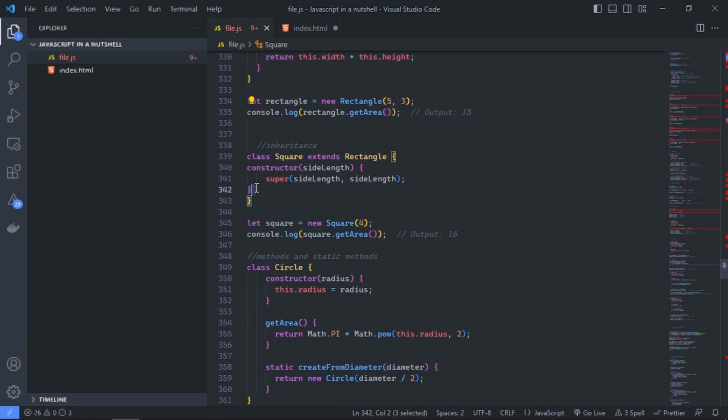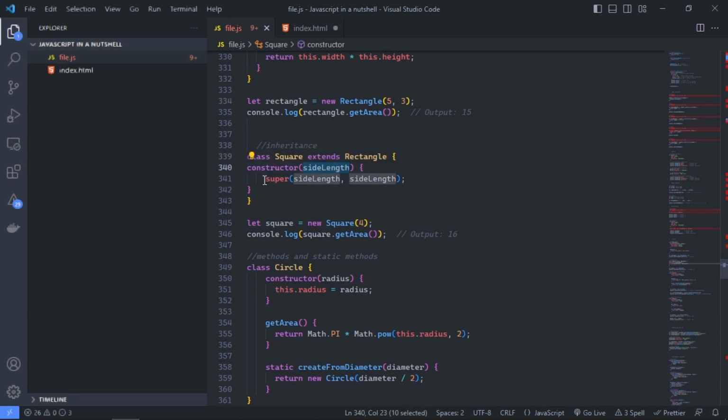Okay, now we have inheritance in classes as well. As the name indicates, you want a square, and you know a square is a particular instance of a rectangle. So you create this constructor, and what the constructor is doing is creating a square. When you want to create a square, you need just one property. The width and height of a square are the same, so when you pass in one side of the square, it knows the other side.